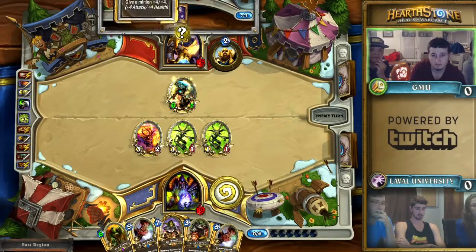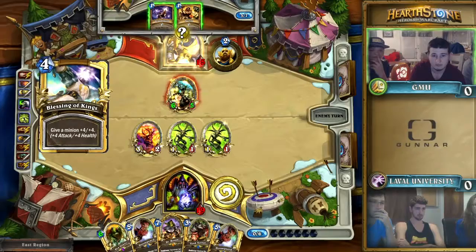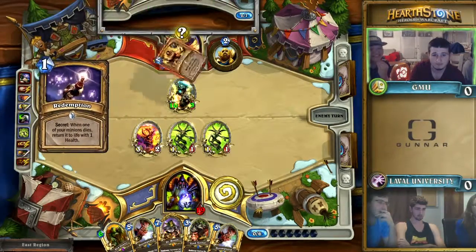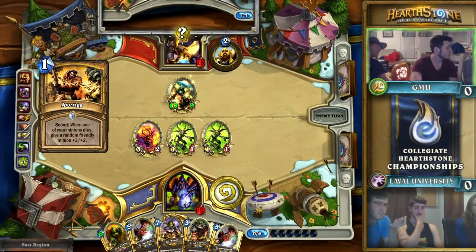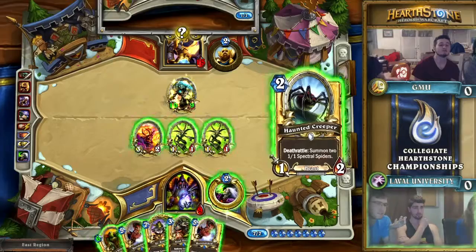Yeah. And now look at this. They can Blessing of Kings and slam face for 10. And then Laval has to find an answer or they lose. Yeah. And Avenge not really going to be able to do anything. That's actually 3 secrets, though. That's one buff mini bot, I might say so myself.